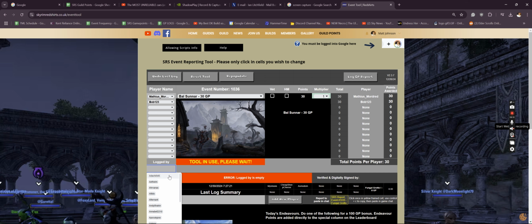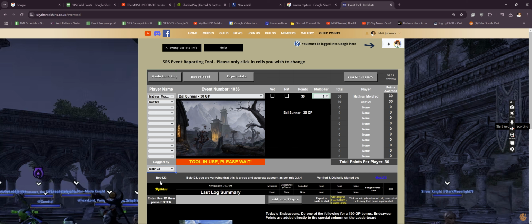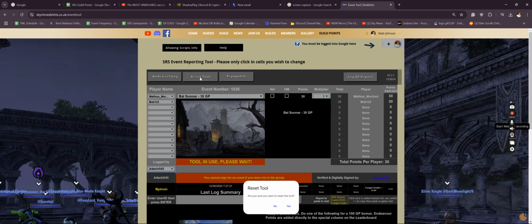And also Bob could even log this one. As long as you're one of the people in the group, you can log it. If I chose somebody different, you cannot sign for the event if you're not in the group. Okay, so that makes sense. So one person in your group will do the signing, will put the points in, and the other people won't. So you decide on that when you're running your event, who's going to log it, and usually somebody will say, "Oh, I'll do that," and it takes a moment, and then you get your points. So let's reset this now.